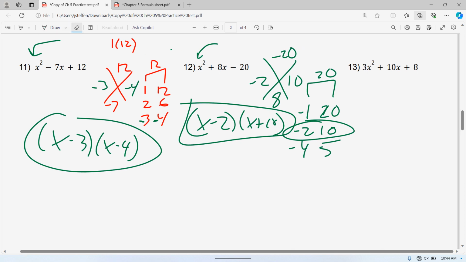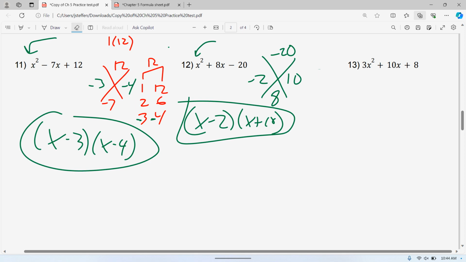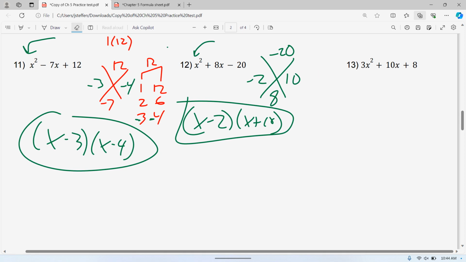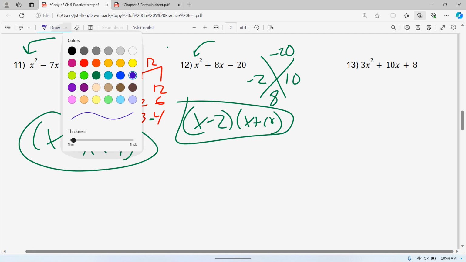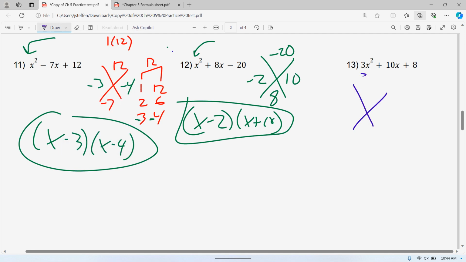And sorry, I maybe squished this on a little bit too much, but I was trying to get it where I didn't have to use a ton of paper on this. So with this one, it's the same one we've done before, where we have 3 times 8 goes on top, so that's 24, and they add up to be 10. So the factors of 24 are 1 and 24, 2 and 12, 3 and 8, 4 and 6. Which one of those add up to be 10? So here's the conundrum with this one, and this is what a lot of people make mistakes with.